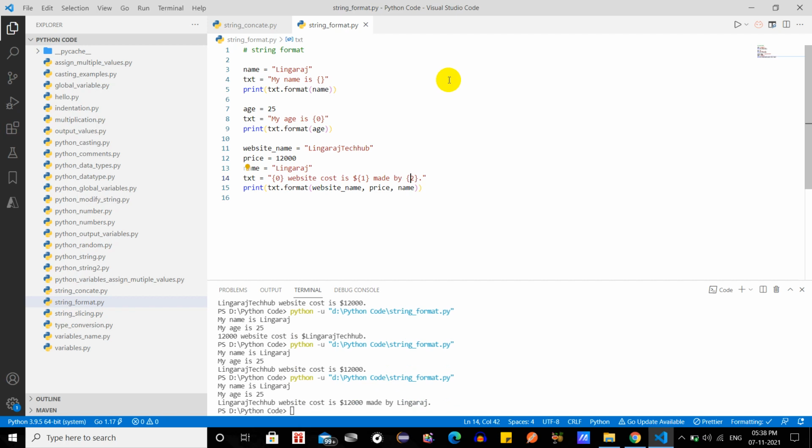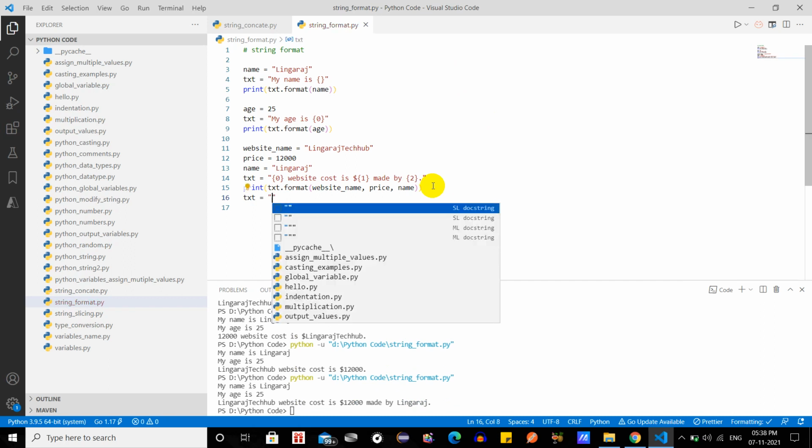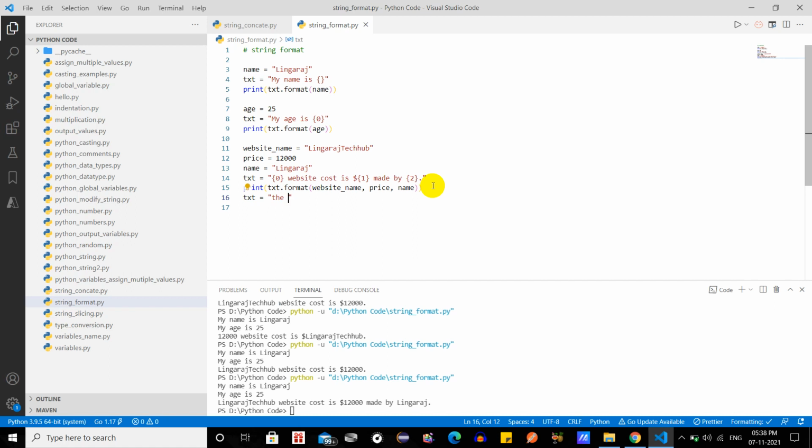Fine. Otherwise if you want to change this sentence in another way, text equal to the price of website made by, fine, the price of LingarajTechhub website.